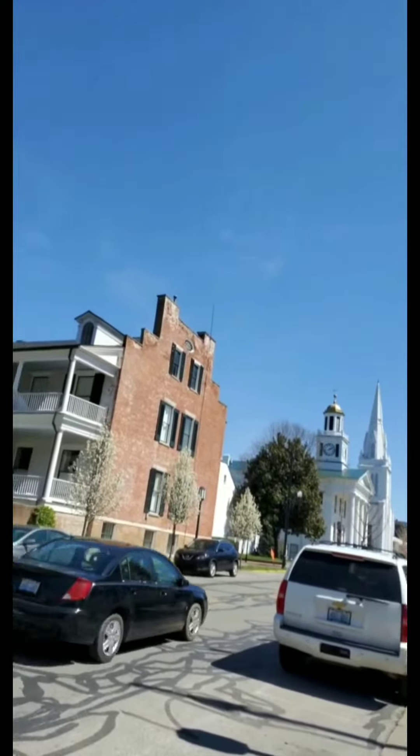For my second painting, I wanted to do something with these beautiful dogwoods next to Phillips Folly, and maybe even try to squeeze the courthouse in the background. We'll see how it goes. This has been a tricky composition. I wanted to paint the dogwood trees while they were blooming, but I think they're being overshadowed by all the iconic Maysville buildings. Here's the composition I've worked out so far.